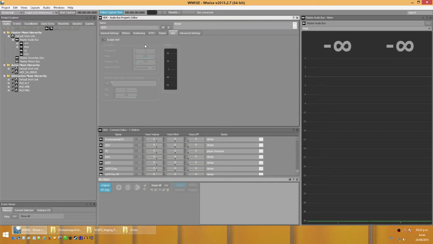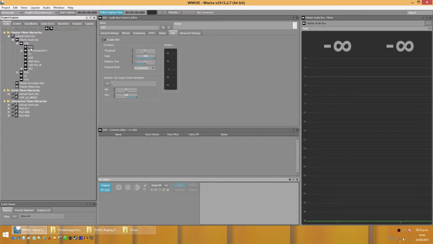I disable it actually because HDR generally lowers the volume of some sounds to make room for other more important sounds, and well, it does so automatically, and basically I didn't like it that much. I wanted to fine-tune it to my own liking. Maybe you won't like my settings. In any case, you can always just enable it or fine-tune the settings yourself in your own way.